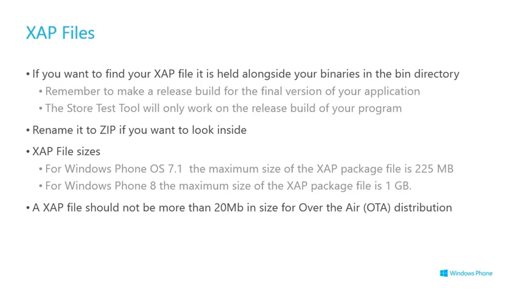But XAP files will only be sent over the air, so over a cellular data connection, if they're under 20 megs. So anything bigger than that, and the user can still buy it, obviously, from the store, but they'll get a message saying you need to complete. It says attention required, and you need to connect to a Wi-Fi network, and then it will complete and download the rest of this outsized XAP file for you.